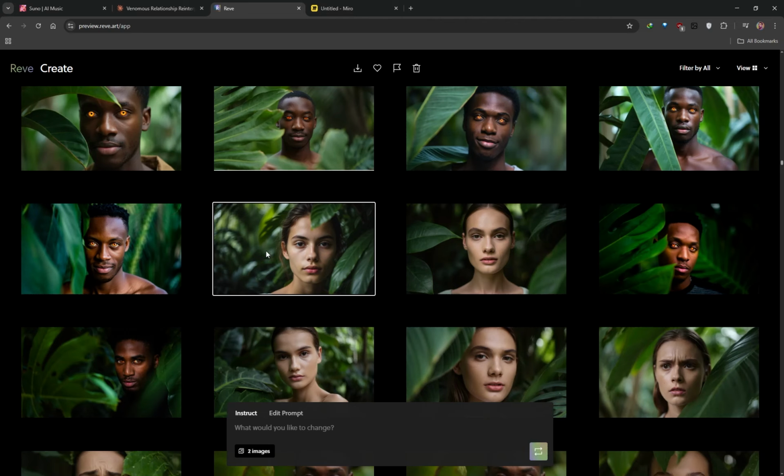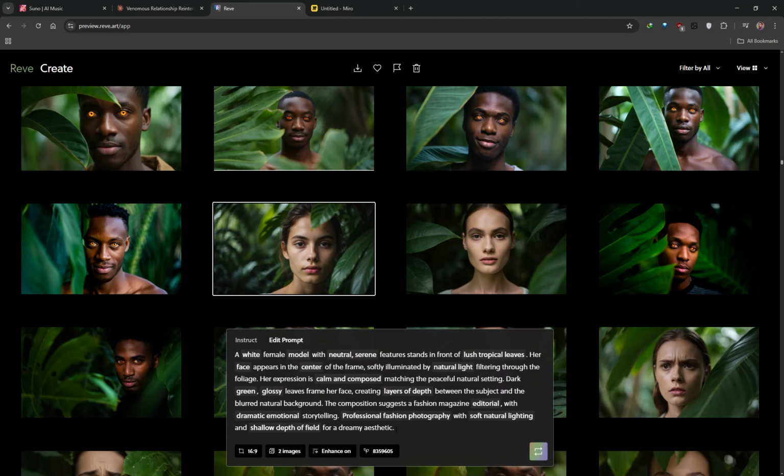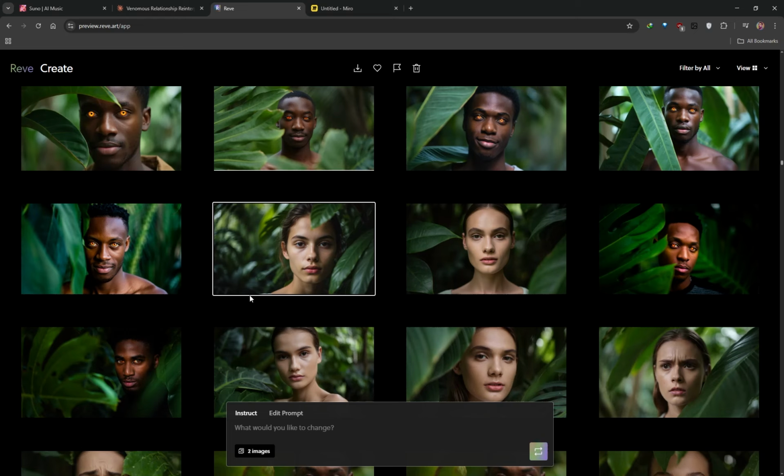So if I select this image, there's another option over here. You can see the edit prompt, because I had enhance on, it gave me a very detailed prompt to create this beautiful image. But now if I select instruct, this is a way to make small changes to this image while still trying to keep everything else consistent with the overall aesthetics or the colors. But instead of having a female, I can type in something here like swap out the female for a black male character. He has orange serpent eyes. Just something as basic like that.